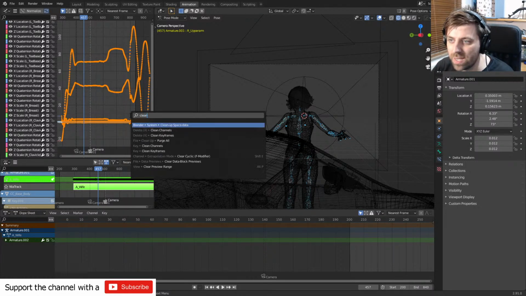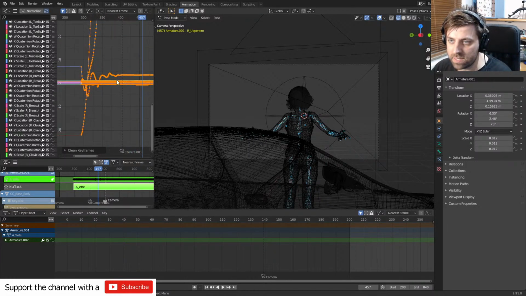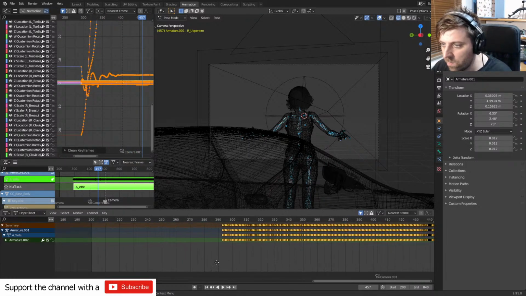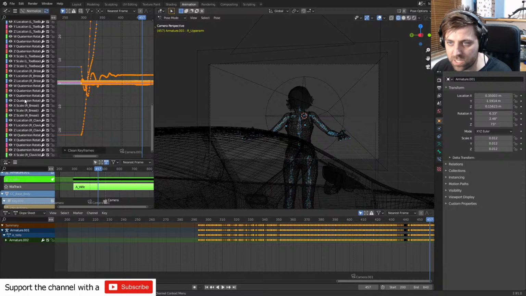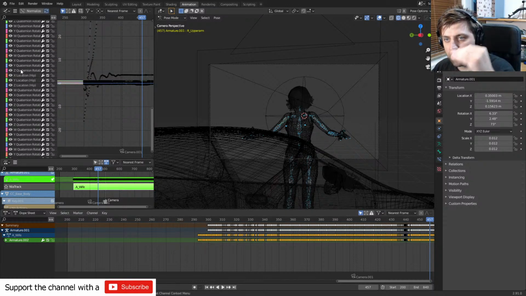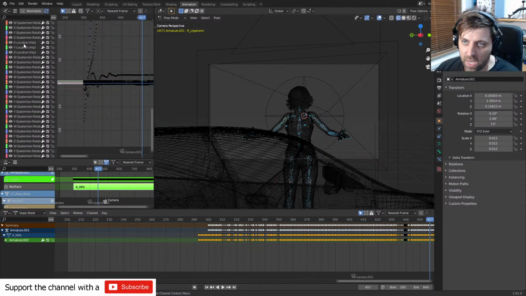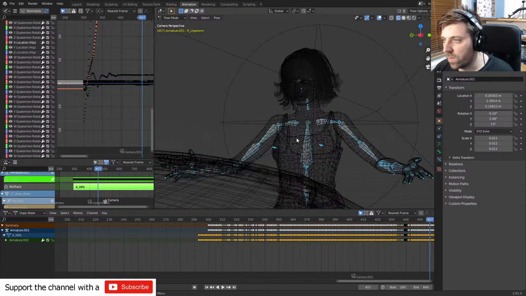From here we go clean keyframes, and that doesn't look like it's done anything, but you can see all the locations and the scales. If I now grab the first couple of frames and delete, we can see we've cleaned up all the scales and all the locations, and we've only been left with rotations. The only location is the hip, and that's what we were talking about before.